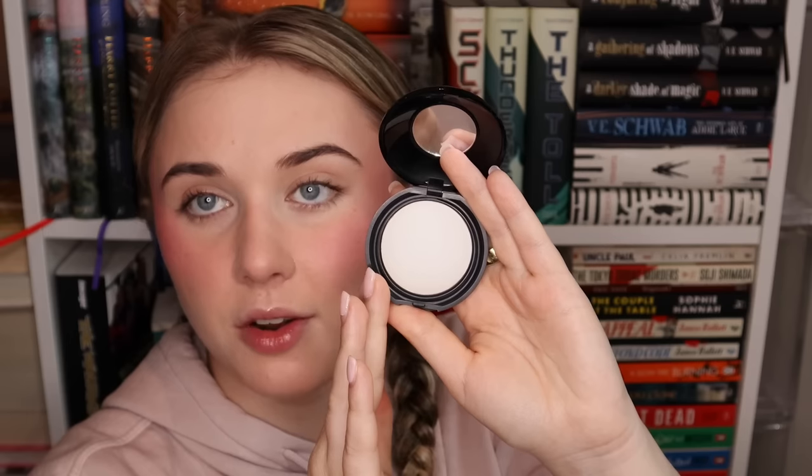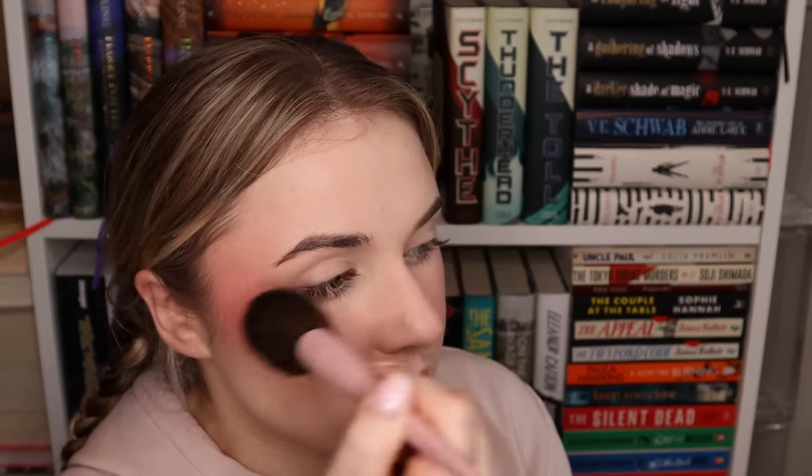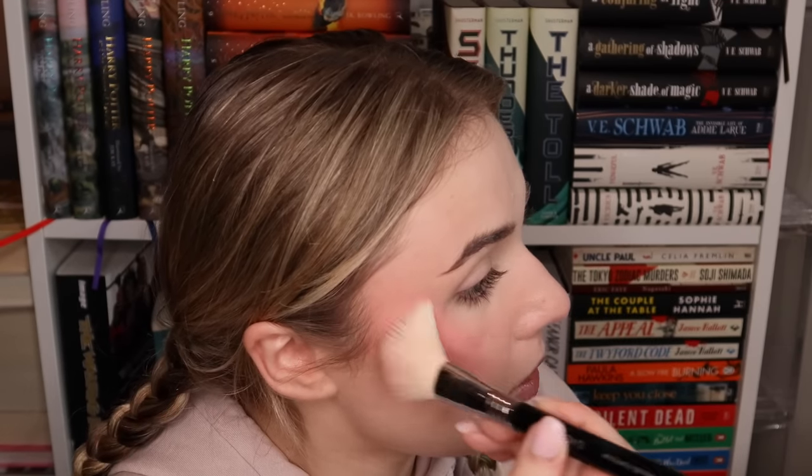I'm using the Sublime Perfection blurring under-eye powder. Even though it's tiny and expensive for just four grams, it reminds me of a finishing powder from Hourglass - just less glowy - blurring everything together and setting in the most beautiful way. I use it everywhere even though it's technically just for the under eye. I use it to set if my skin looks too oily or even for touch-ups. I'm going to go in with the highlight gently - it can look a little too dark if I overdo it.